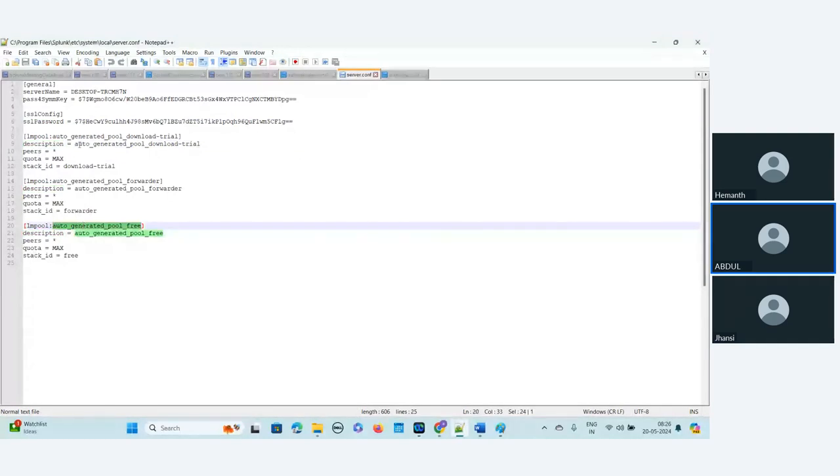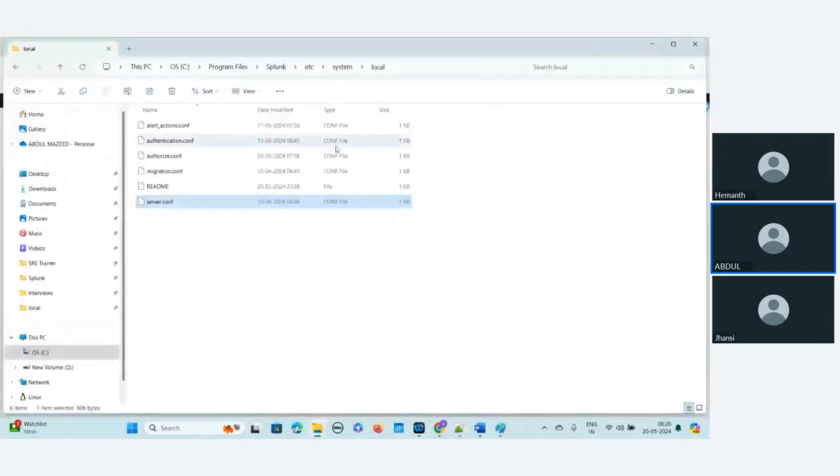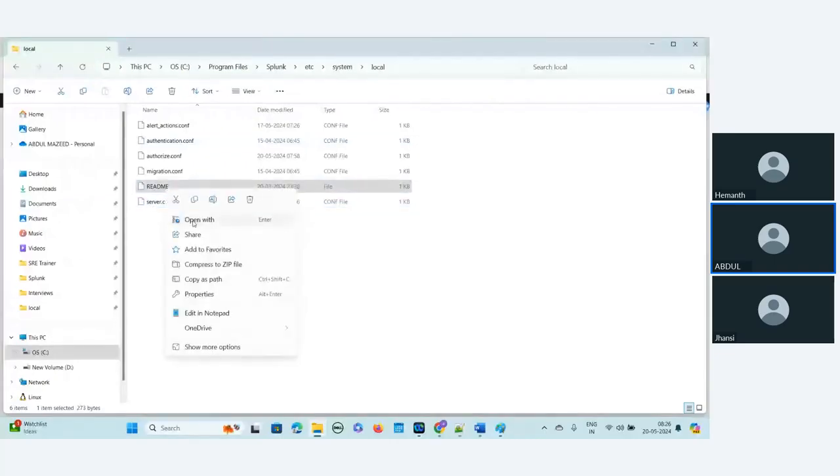So this is the server config: server name, it is given by default, a passkey it will create, SSL password is also created by default, a description, quota max, stack ID, and an auto generated pool forwarder. So these are all basic things, and we very rarely touch them. If you are working as a Splunk admin, you won't touch these anytime. They are one-time activities.